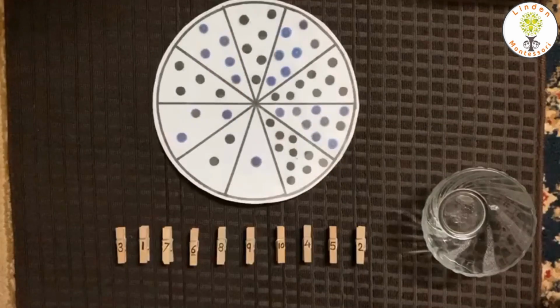For this work we need 10 clothespins and each pin is having a number written on it from 1 to 10. We need a circular base card which is divided into 10 parts and each part is having number of dots from 1 to 10. Let's count the dots and place correct number of pin.